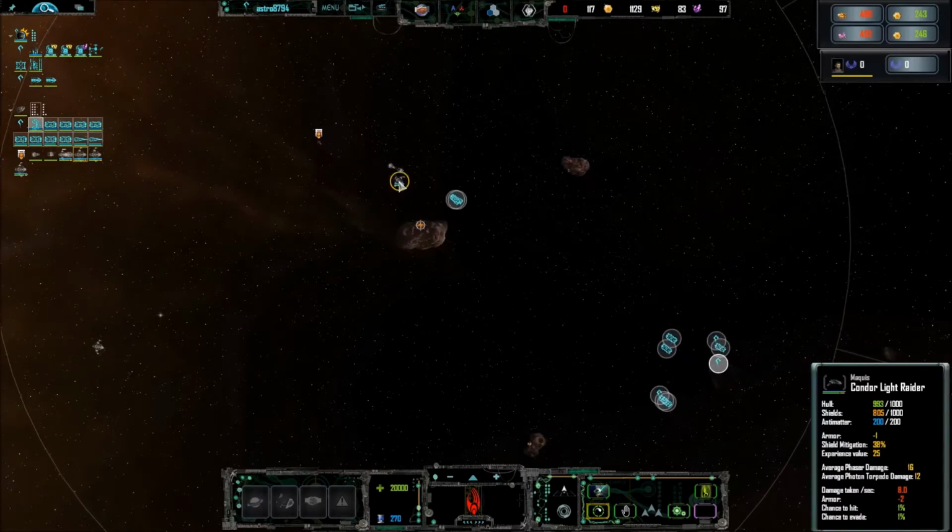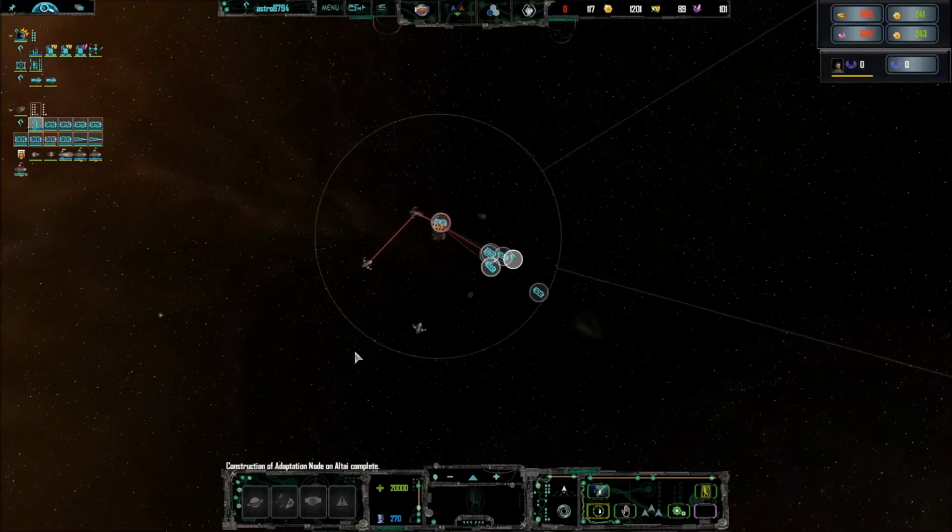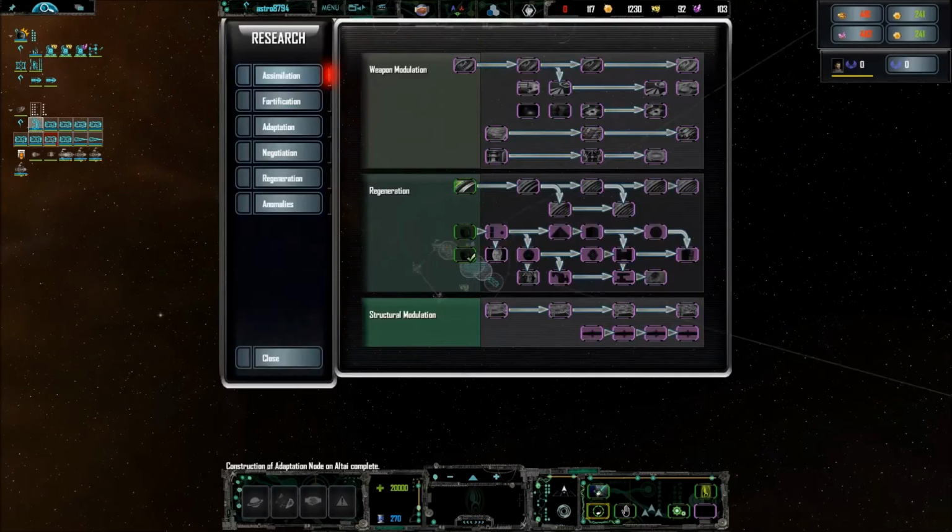Got a few interceptors closing in first, so attack this Condor vessel. Follow up with the Jaeger weapons array. And then the other Condors can go down.